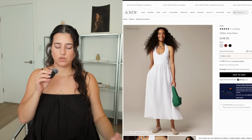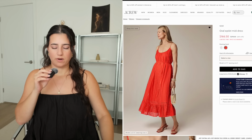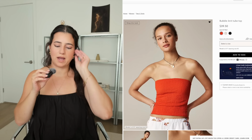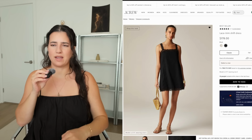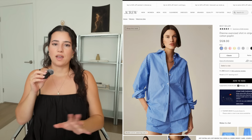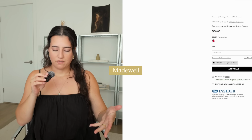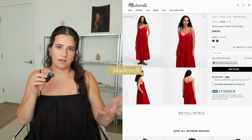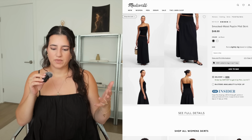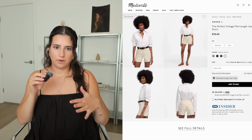Now they have so many good basics, so many good dresses, and just something from each category. And they have really good accessories. Love their straw bags. I think they have some woven ones. They just have really good stuff. Their shoes, just everything. Really good quality. Madewell is also kind of the same vibe. I've always loved Madewell, and again, they're killing it. Very good basics, and I just love all their pieces. Their denim, everything. You can find something in every category there as well.